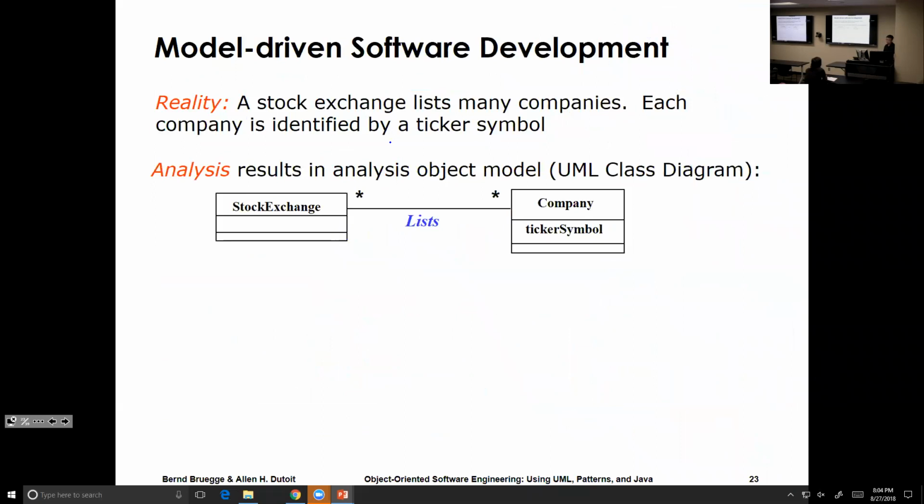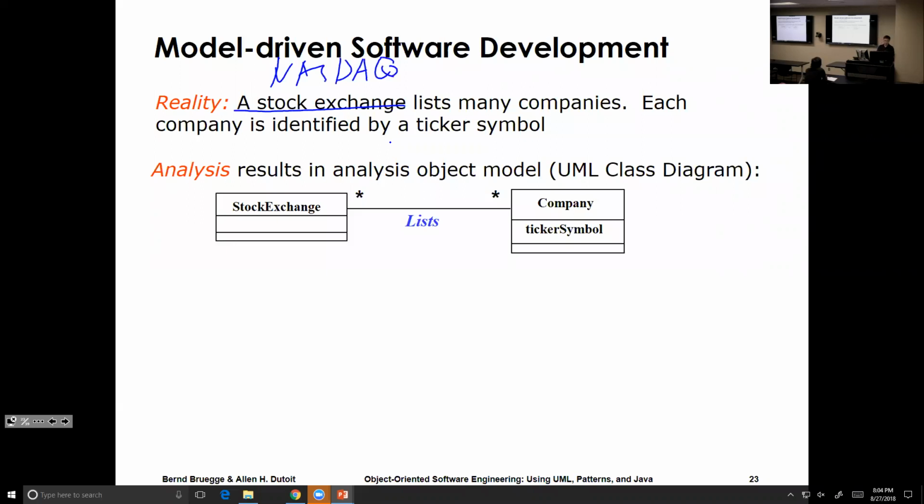Okay, now let's use an example to illustrate this idea. Suppose we have a stock exchange system. So here the idea is a stock exchange, for example, Nasdaq, can list many companies, right?